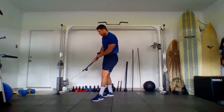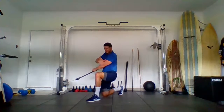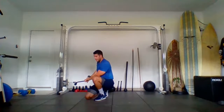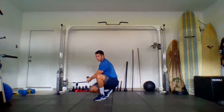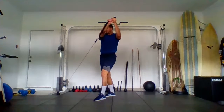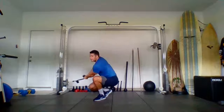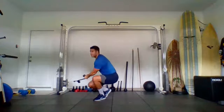All right, so what we're going to do is get into a lunge position, hold on to the rope. This is our left foot forward, our left arm is across, and the rope is on the right side of our body. What we're going to do is get into that functional patterns position, and stand up and bring the rope across our body. Lower down on the way up, so connecting lower to upper body. Trying to keep that back toe in the ground. Go for about 10 reps.